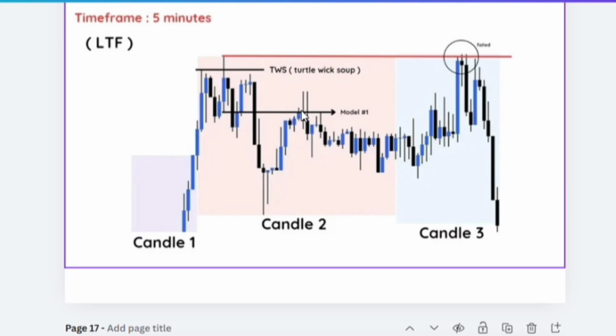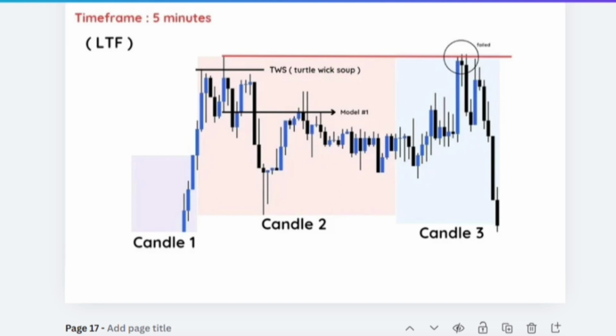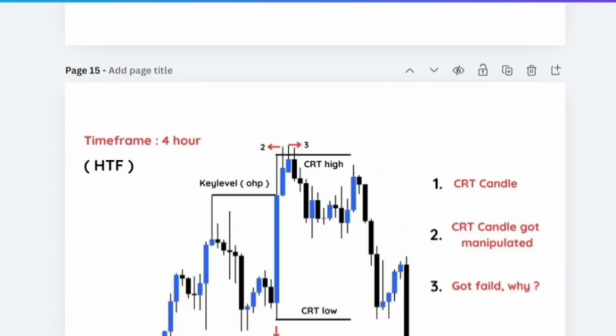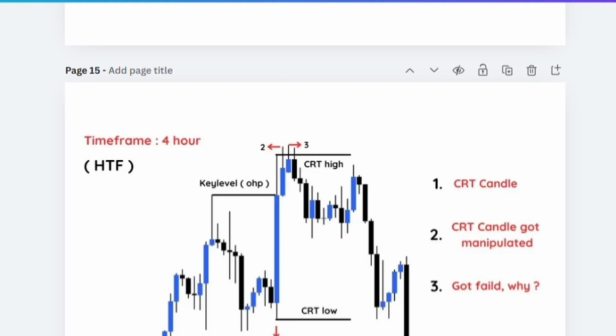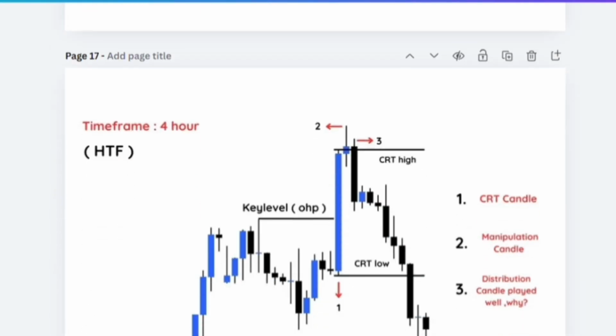And your entry should be in this particular place, right? After entering here, your stop loss should be above here or below exactly this particular point. Then you can see what price did. It failed because price hit your stop loss before even going in your direction, showing you that this particular CRT movement is invalid. This particular CRT has a low probability of working. Do you understand? So let's continue.